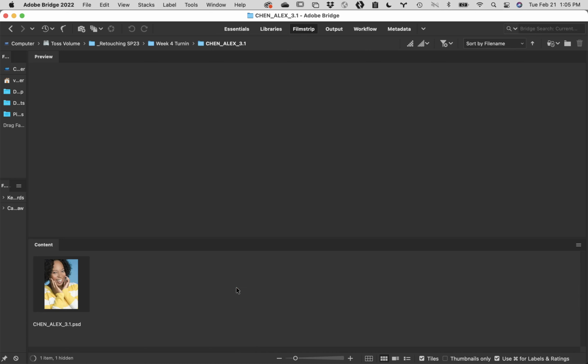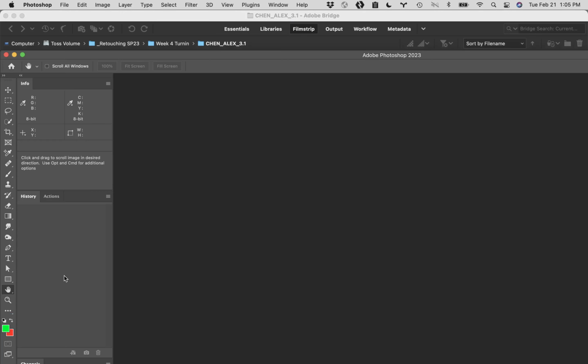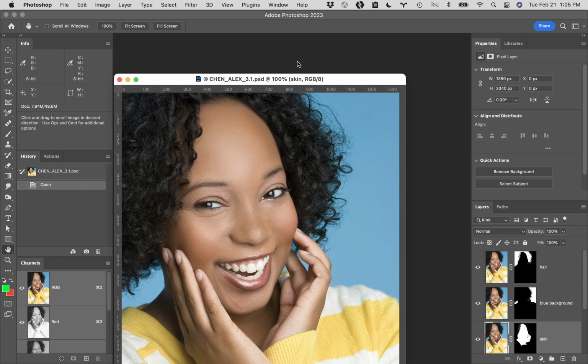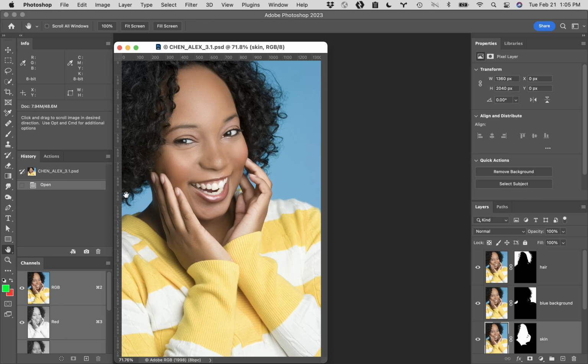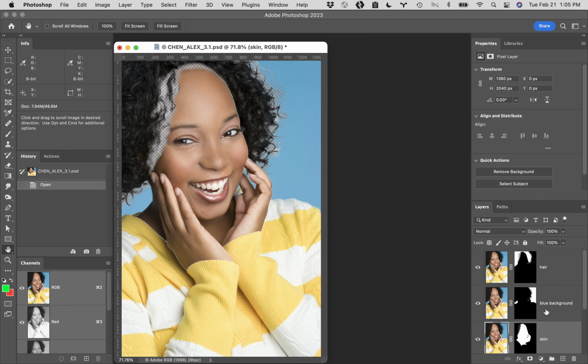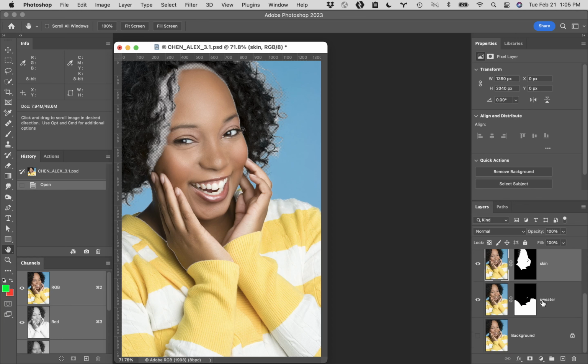So I'm going to start again in no particular order. I'm not pointing this out to anybody. This is actually one of Alex's. So typically, if I take a look through here, what I try to do is turn off the background layer just so I can see what all the masks look like stacked up. In a perfect world, you would actually end up recreating the image. There's a caveat to that, but it should be relatively close.